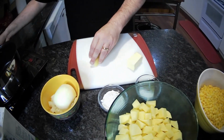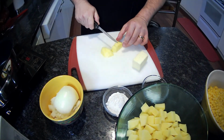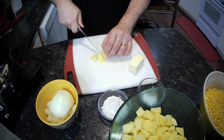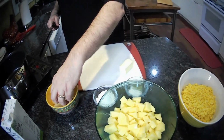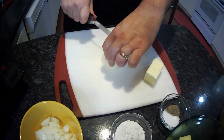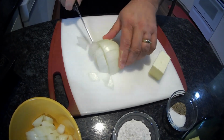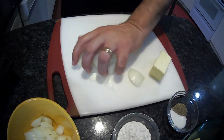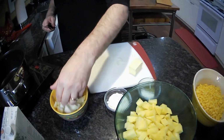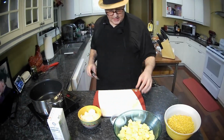Let's get our pot heating up. So we want to start with the pot on medium high. All right, and then the same thing with our onions. Just gonna really rough chop our onions. This is a stew, so we want to be able to see them all. Get them in there. Okay, so got my pot started to heat up.